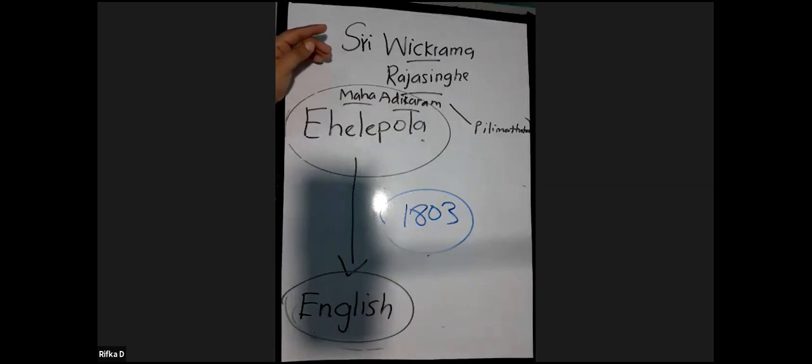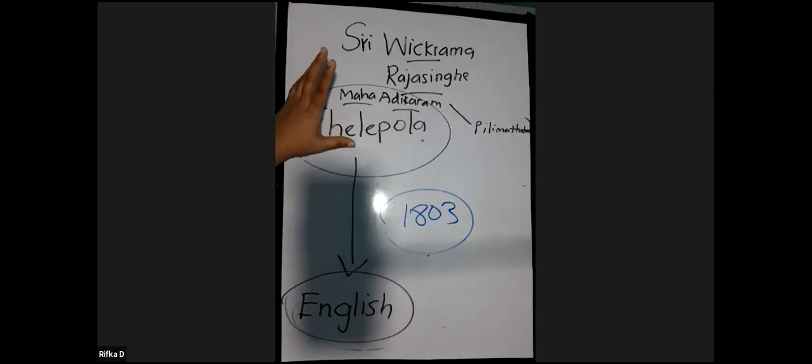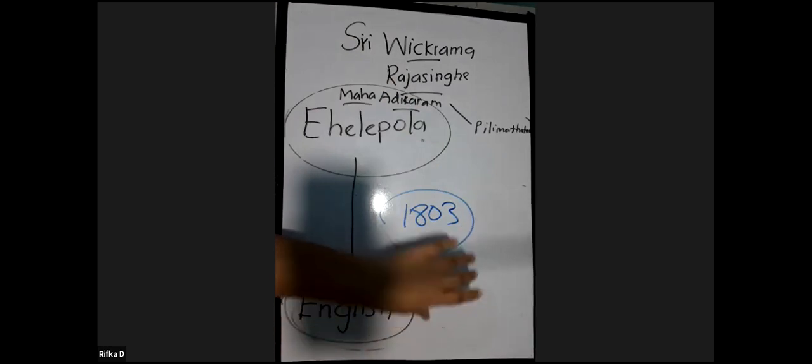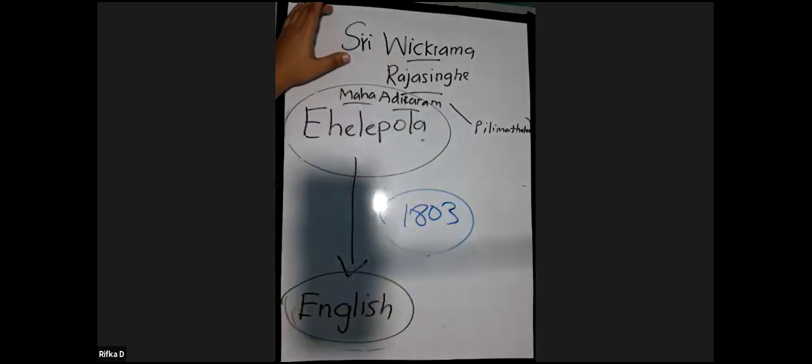He became cruel because of the consumption of alcohol. So many students have a question: why, madam, should we study history? Through history today, what we have learned is that one kingdom, the Kandyan kingdom, that lasted as an independent kingdom for more than three centuries, fell into the hands of the English because they strategically used Sri Vikrama Rajasingha, getting him addicted to alcohol.